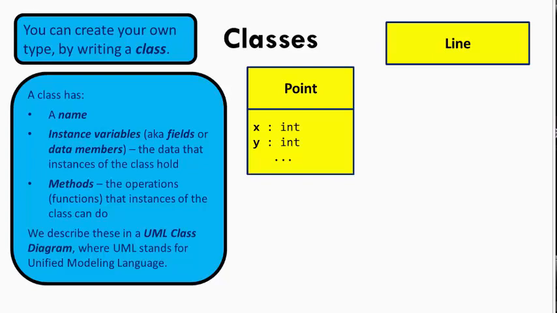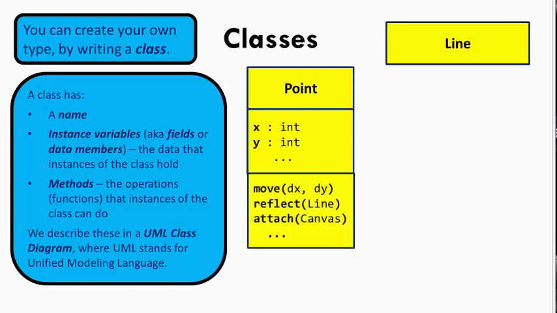Now, think about what methods a point class might have. That is, what should a point be able to do? Pause for a moment to come up with some things that a point should be able to do if we are making a sketch application that allows the user to draw shapes on a computer screen.